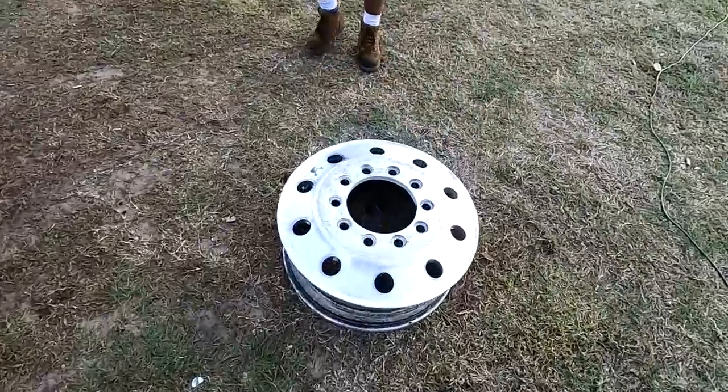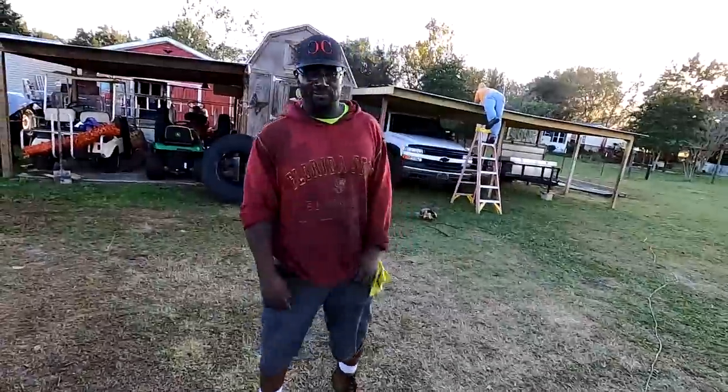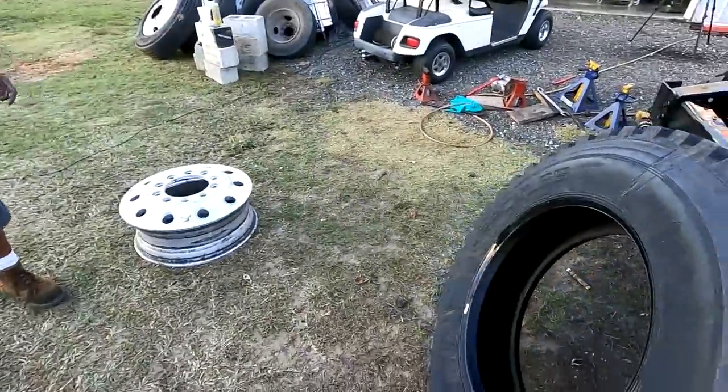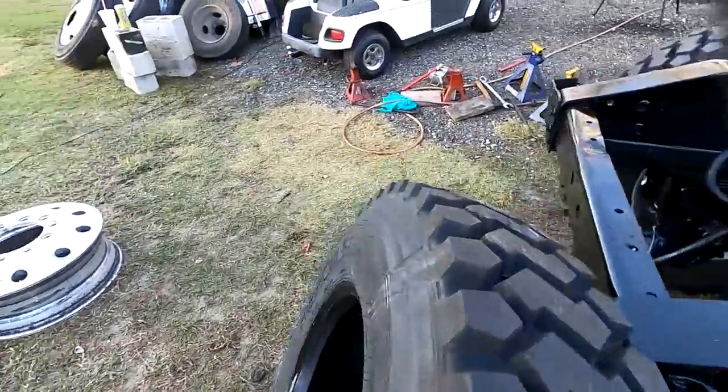Well, guys, we got the wheel out here. I thought you were going to polish both sides. What the hell? All right, guys, so we're going to get this thing mounted on here. We got it soaped up, doped up, ready to go.